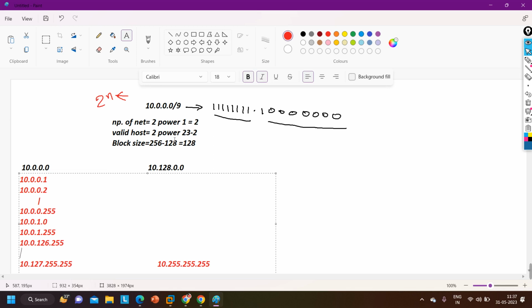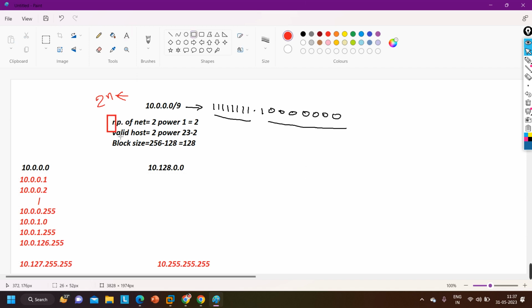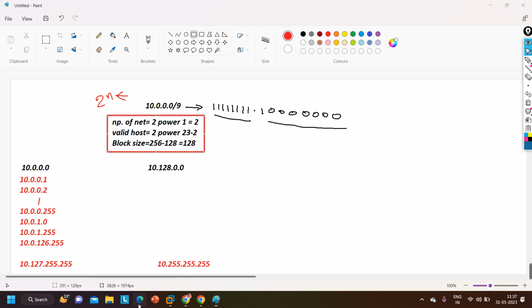You can see valid hosts is 2 to the power 23 minus 2. It is huge. Now in subnetting we are not going to discuss anything else. I am just going to ask you some questions. Are you all comfortable? Are you all clear with the formula? Yes. Okay, so I will directly show you the question and ask you the answer. I will wait for you 10 to 15 seconds, or let's say 20 to 30 seconds at max. Within that you need to share your answer.